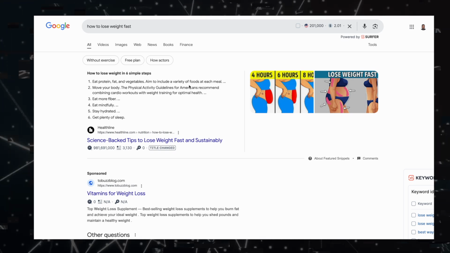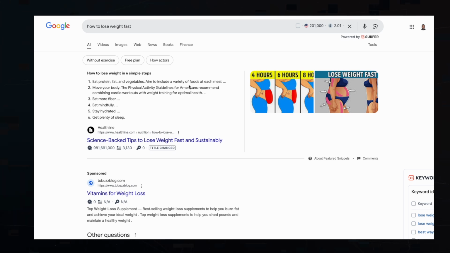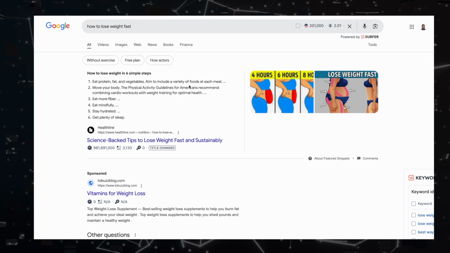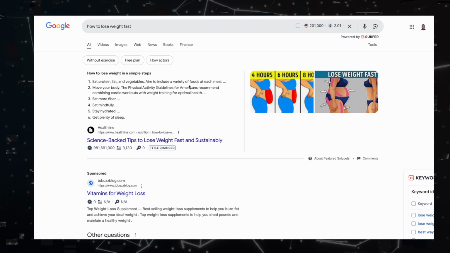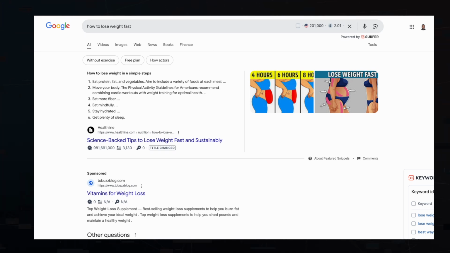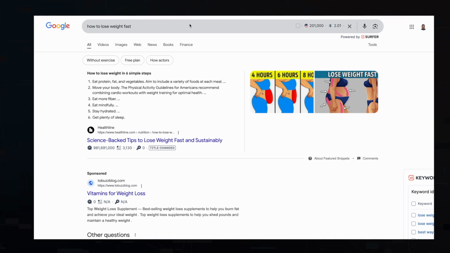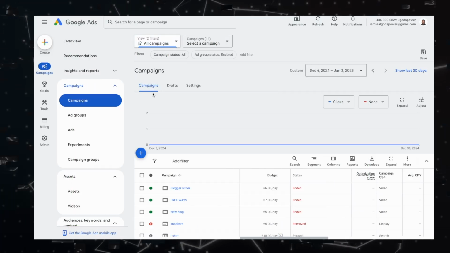So what you need to do now is to search for Google Ads on your Google tab or anywhere on the Google window, and it's going to open up. Just create your Google Ads account for 100% free. You're not paying any money to have your Google Ads account created. And the next thing you have to do is to open your Google Ads account. So I'm going to open my own and show you how you can do your keyword research. So I'm going to click here, and it's going to open my Google Ads account.